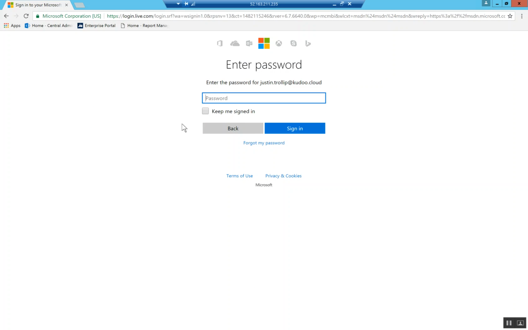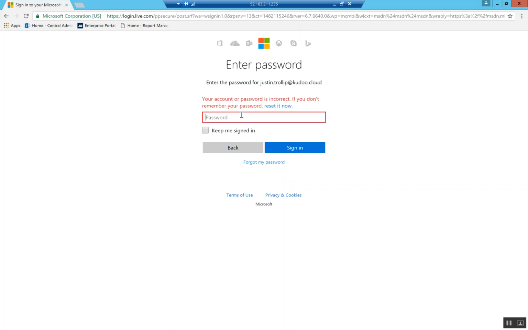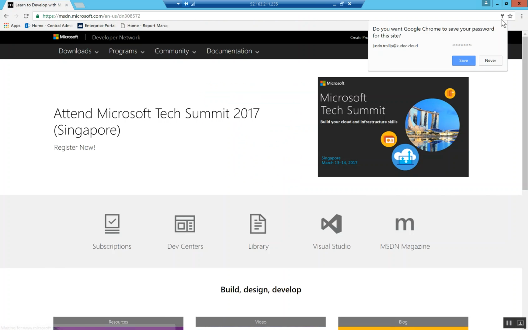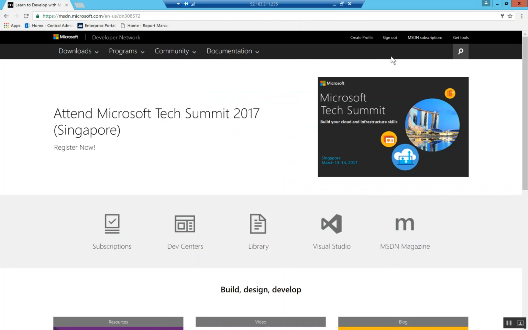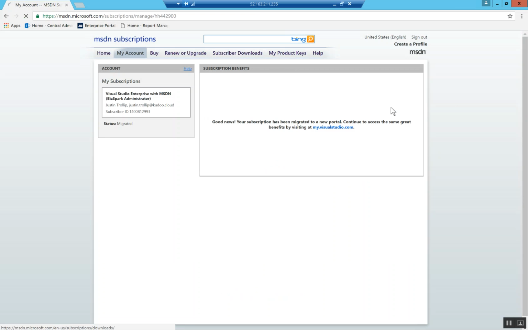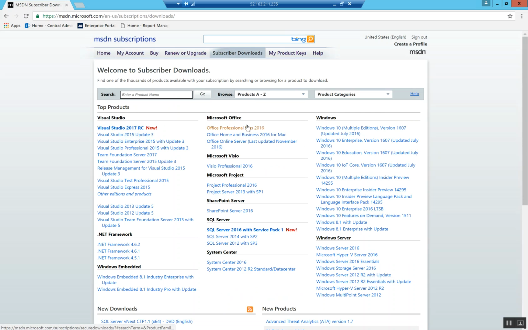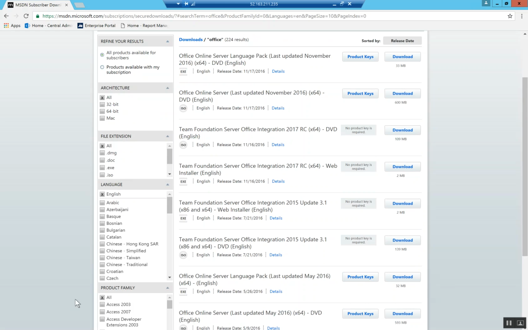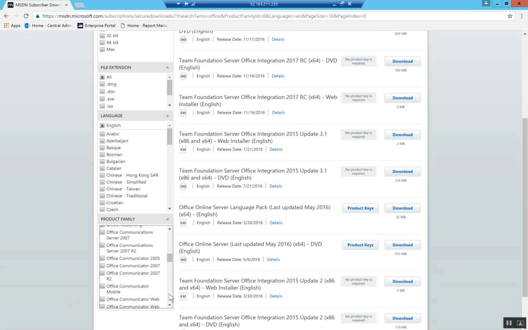Cool. And I think I'm gonna use Office 2014. Is that the version? Just because I don't know if I have licenses for the other ones. So subscriber downloads. So that's Professional Plus. I think it's 2014. So I just want to check my licenses because I think I've used all my product keys for Office 2016.